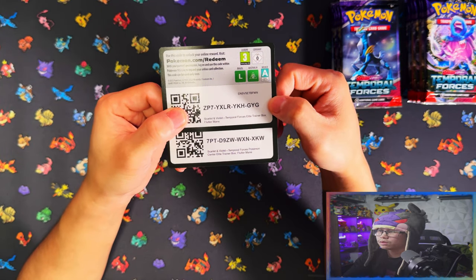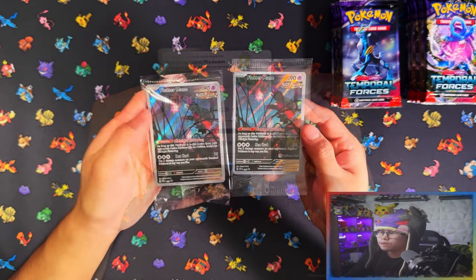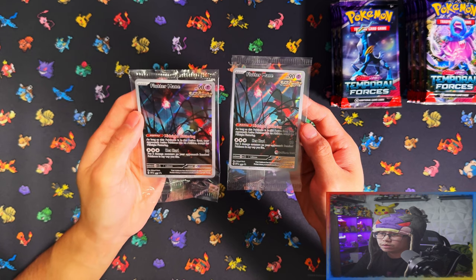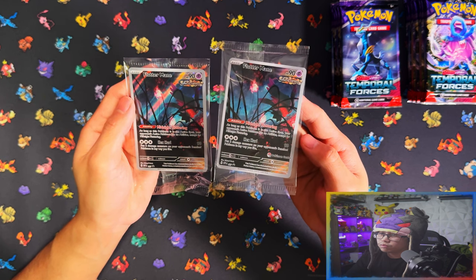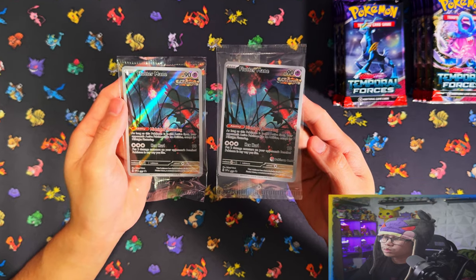So here's your two cold cards. The one on the top is a regular one, and the one on the bottom is the Pokemon Center one. And here are your two promos. The one on the left is a regular one that you get in a regular ETB, or you get two in the Pokemon Center one. And here's the one that you get in the Pokemon Center stamped one, which is really off center. It is really off center. That's the promos.